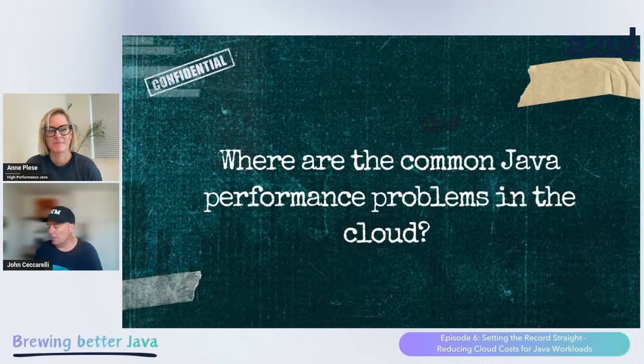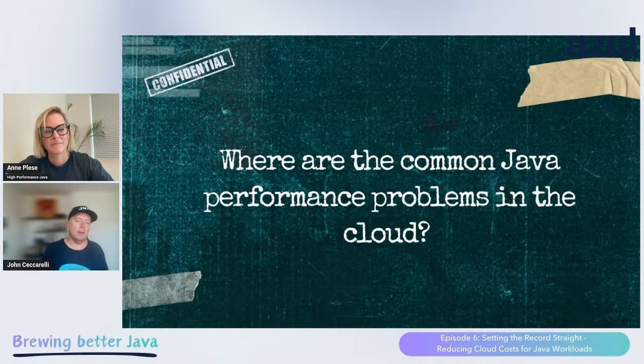And so what happens is you become afraid to start machines up. You tend to want to leave your machines on all the time. Well, how does this impact cost? The whole reason why cloud is a more economical way to run your apps is the elastic nature. You can turn stuff on when you need it and turn it off when you don't need it, right? If you are just provisioning stuff and leaving it on even when it's not needed, you're not getting the most out of cloud. But that Java warm-up problem does cause people to say, with Java, I better just leave it on all the time.